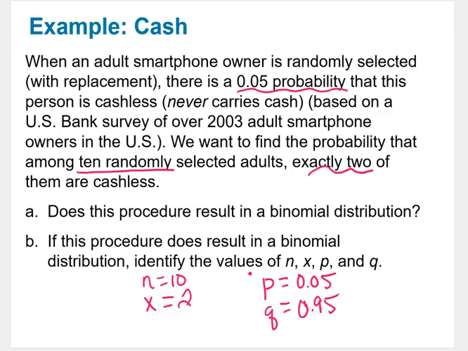Okay, so it's very important that you really talk your way through these and make sure that you understand. And again, just a word of caution about that consistent notation. Know what a success is. Like, what are 2 successes? They are cashless versus not cashless. So please just make sure that you're being consistent in your verbiage, because that's very important in these things.